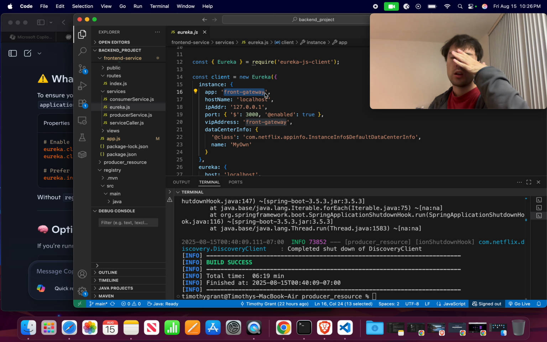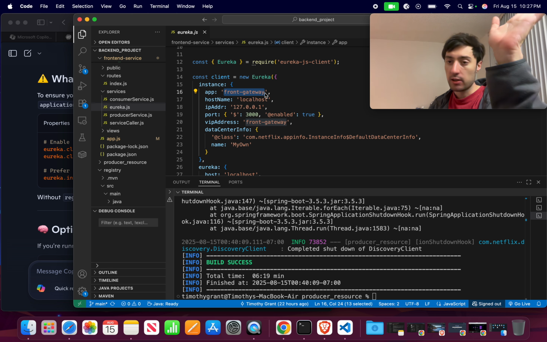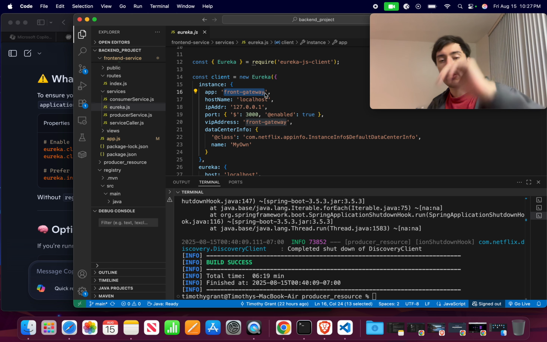Now, in the producer microservice, because I'm using Spring, the Spring framework, I have that applications.properties file, and that is where I actually go and identify myself. Say this process's name is producer service, the IP address is this, all of that, right?